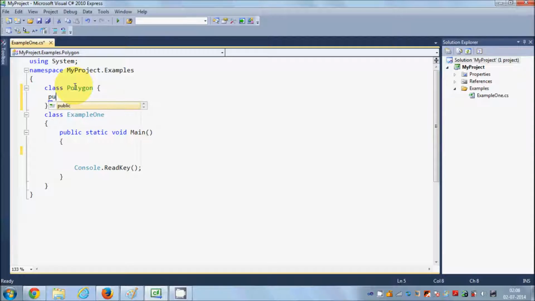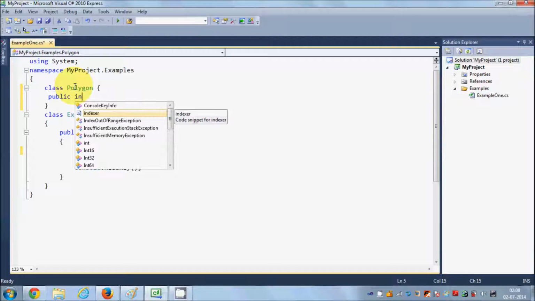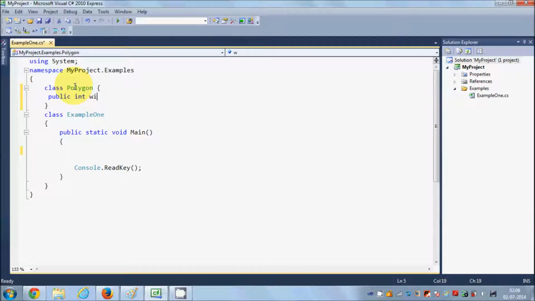So I will write public, and then these can be integer values, so I will say public int width, height. Okay, so this is our base class, and suppose we want to calculate the area of the class, so we need to set the width and height first, right?